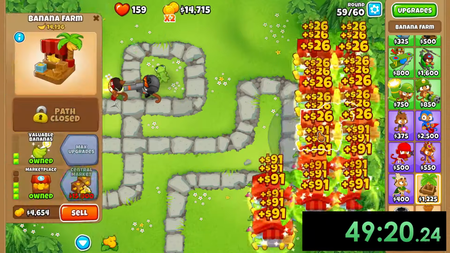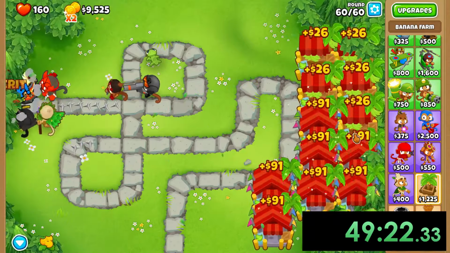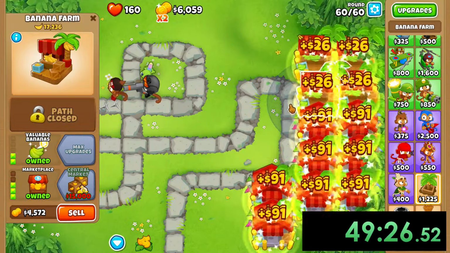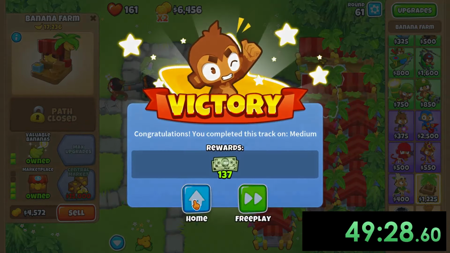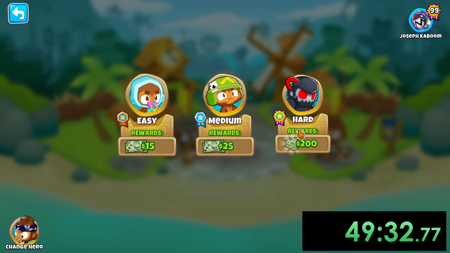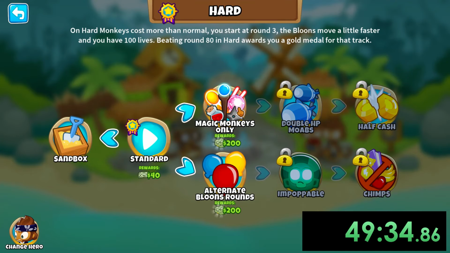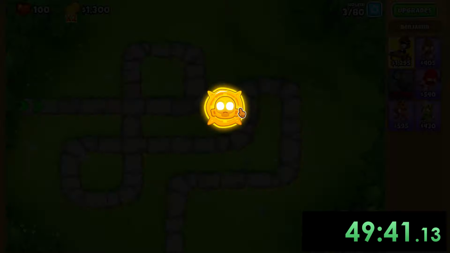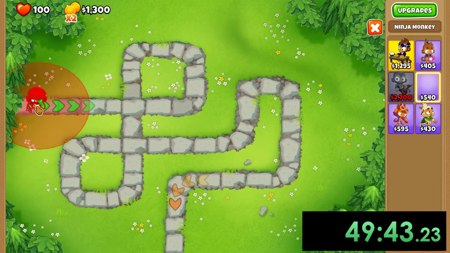The biggest challenge, obviously, is going to be playing chimps. But, I mean, I can beat chimps. Probably just lose a few times. Oh, okay, we won. All right, home. Play. All right, we have silver. All right, now we're going to hard. We already beat standard hard. Great. Do we go top or bottom first? I guess we'll go with magic monkeys first. All right. Magic monkeys only. Let's get down a ninja.